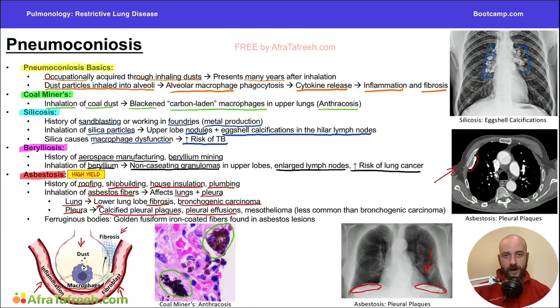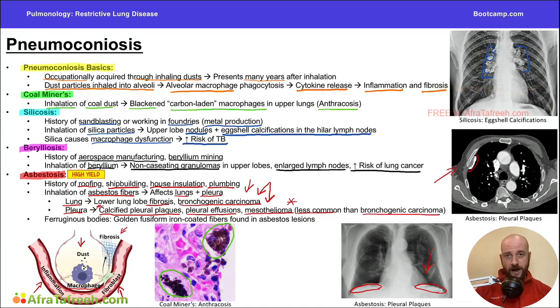Okay, so another high yield finding that we can see in the pleura is something called mesothelioma. This is a cancer of mesothelial cells, usually in the parietal pleura, and asbestos is one of the only risk factors for mesothelioma. And so now it's important to point out that inhaling asbestos fibers will impart a risk of getting both lung cancer or bronchogenic carcinoma and pleural cancer or mesothelioma. And one thing that some board examiners want you to know is that in asbestosis, getting a mesothelioma is less common than getting a bronchogenic carcinoma. So if you have asbestosis, you're more likely to get a bronchogenic carcinoma than mesothelioma.